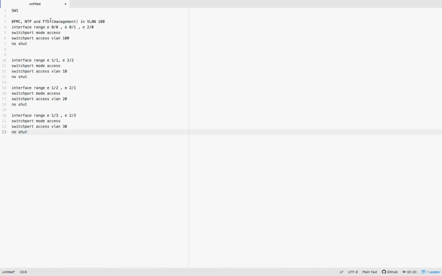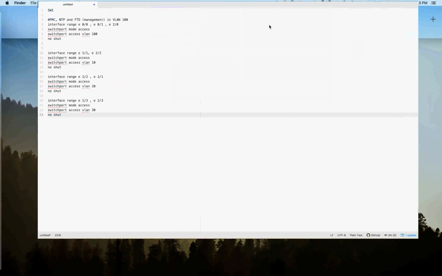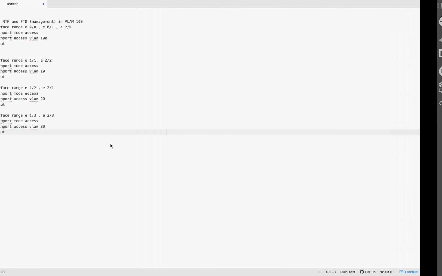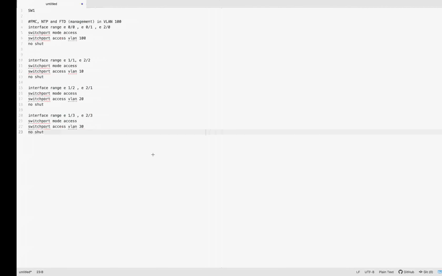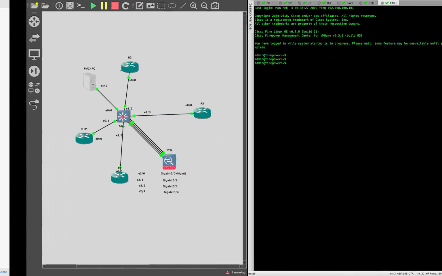The switch is going to be this piece. Let me explain why I did that. I think this is something we have done since a long time, in all my earlier videos as well. We have converted my physical topology into the logical topology, right? So let me explain maybe one of it. The first part, I'm basically putting in my FMC, my FTD, and also an NTP router. I've defined one particular router to just give me the NTP. So for this router, all the three interfaces 0/0, 0/1 and 2/0 of the switch, right?